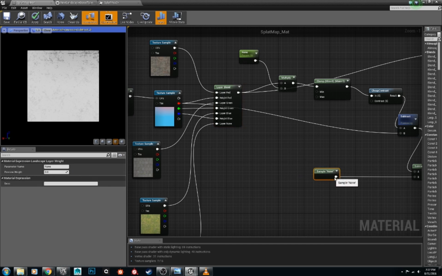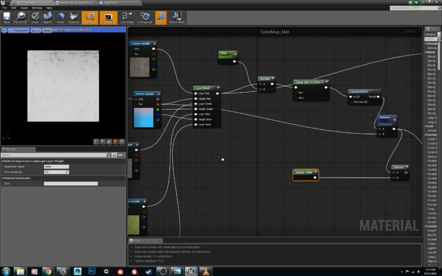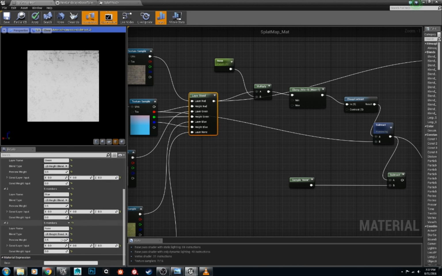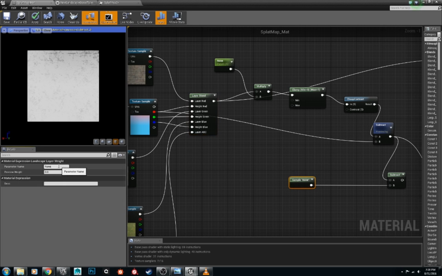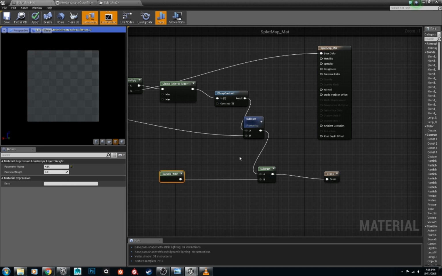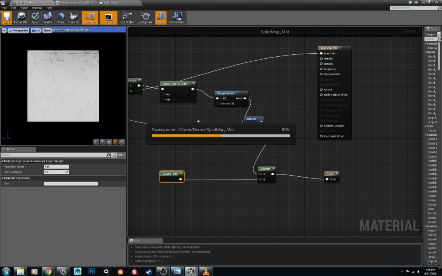So this landscape layer weight, that array, is going to read this bottom layer blend that I added. So we can just call it ABC. And here you're going to have to rename it the same thing since it reads off its title. And then you're going to connect this to that output, and save it out.